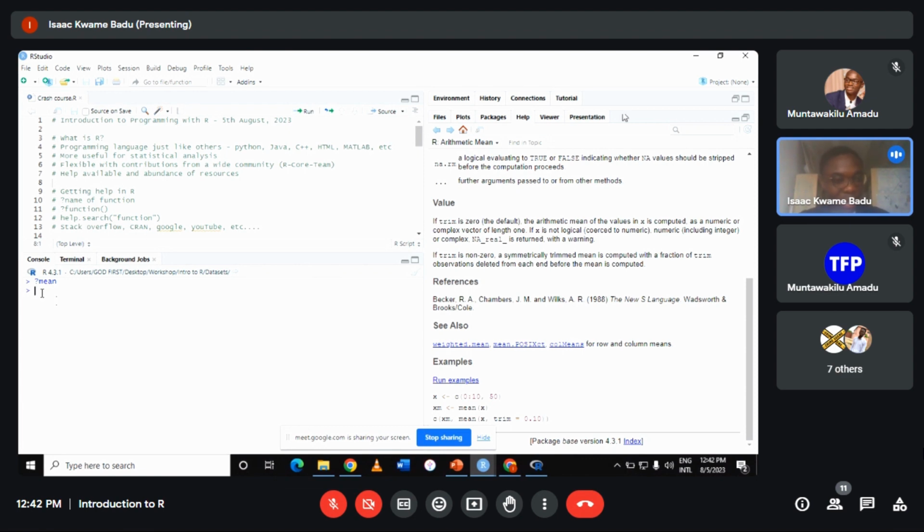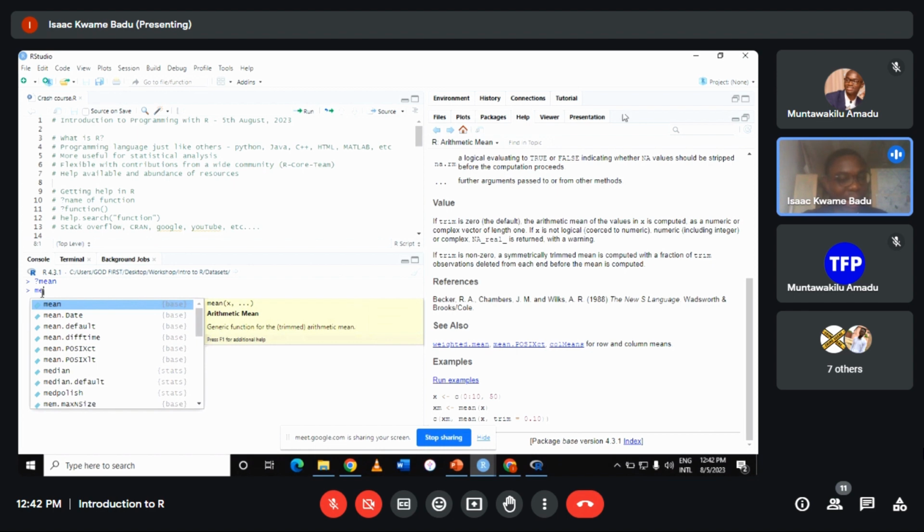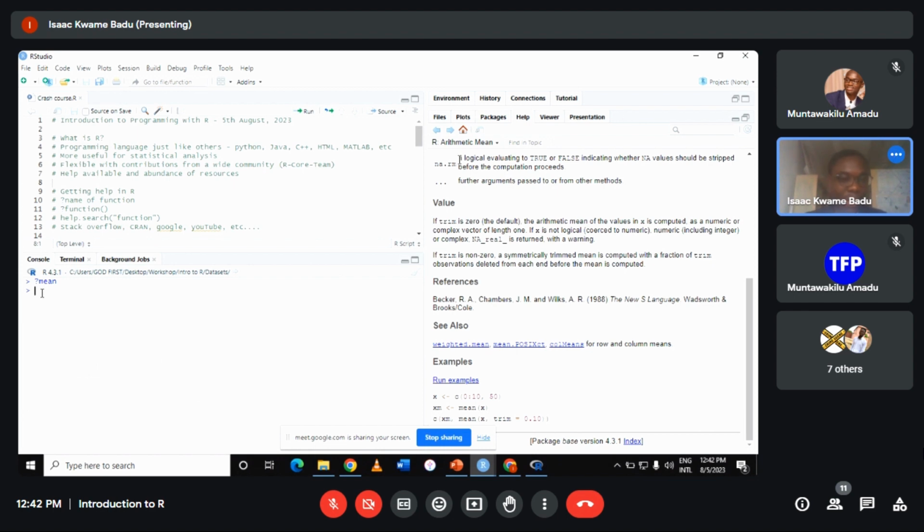For instance, when I start to type mean, it gives me various mean functions that are within R. You wouldn't have this in base R. It also gives you color codes that help you differentiate between whether you are inputting a comment, a function, or even an output of a result. I would recommend you to work in R Studio more than working in R.